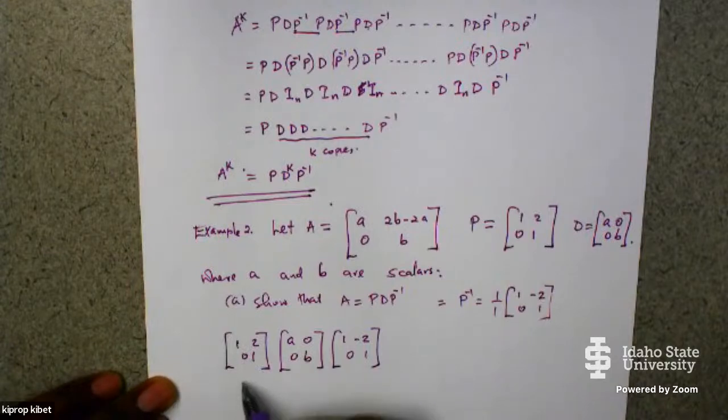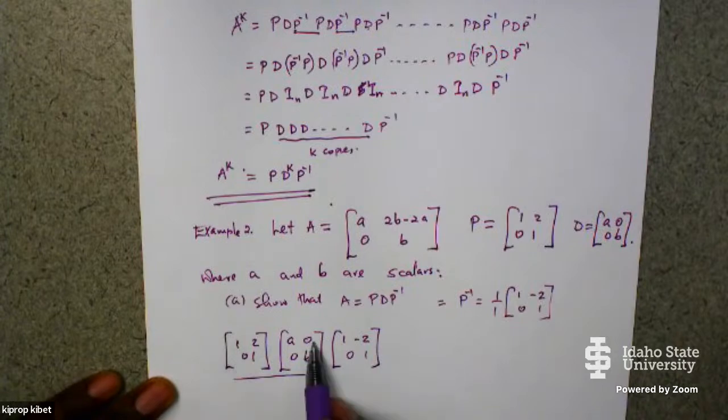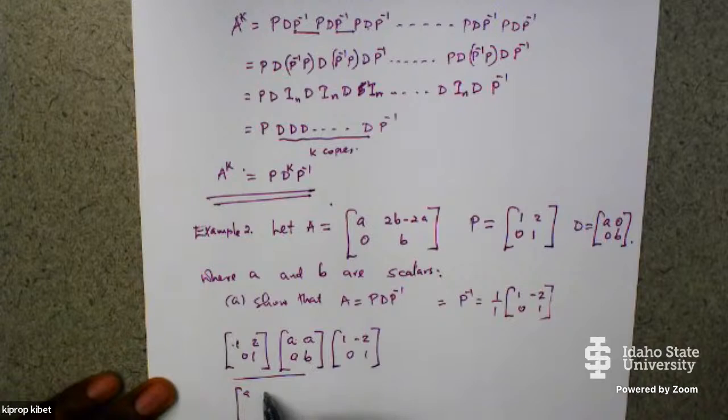So we can multiply the two of them first, which will give us what? One of these is A plus this is 0. This and this is 0, and then this and this is 2B. And then this and this is 0. This and this is 0. This and this is 0. This and this is 0B.